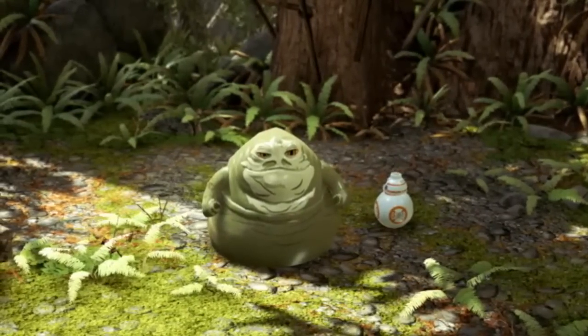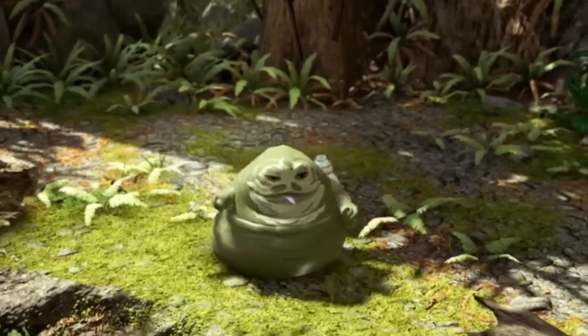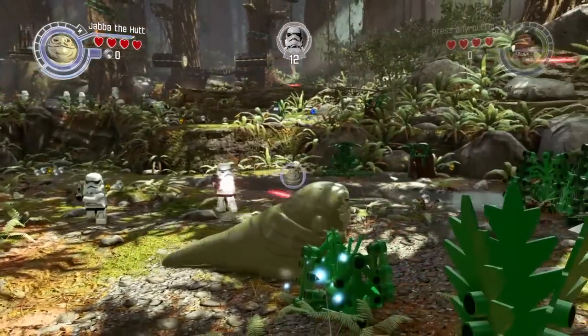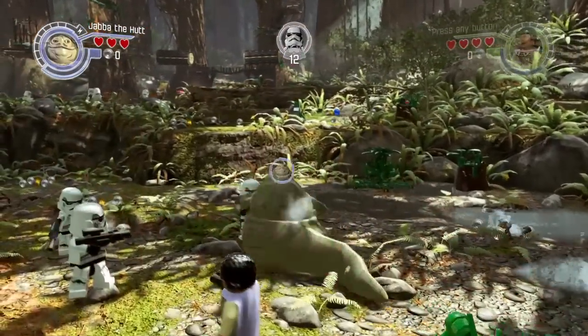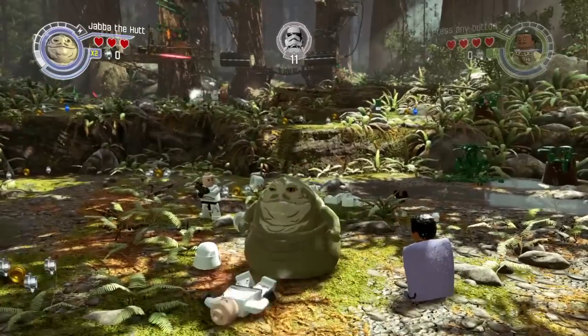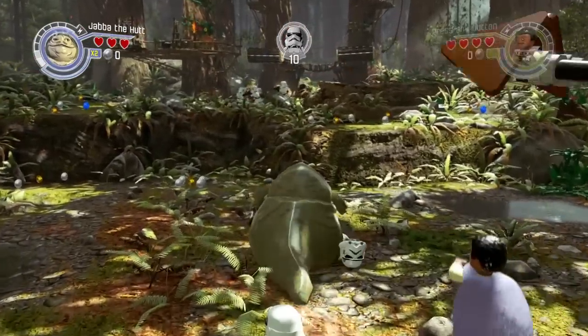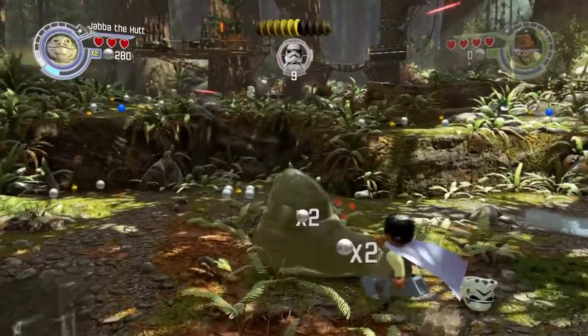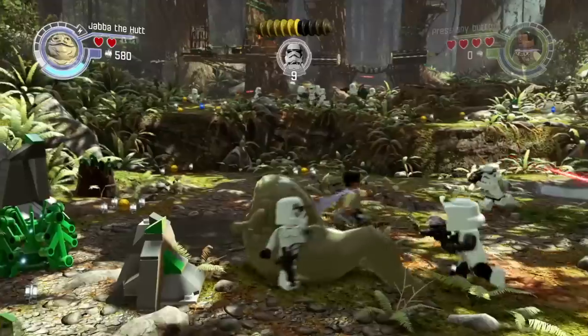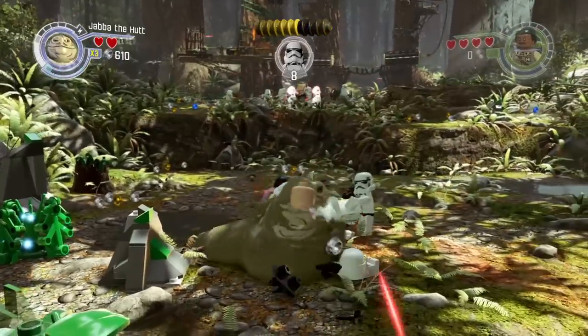I believe that this is also the first time that Jabba has ever been a playable character in a video game. He's well animated and moves more or less as you would expect. He attacks with a combination of punches, belly dives, and headbutts, although the game selects these automatically and you just press the attack button. He also has the special ability of breaking cracked LEGO bricks, although I couldn't find any of these to show you.